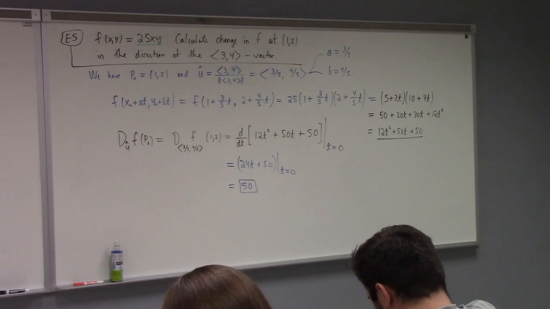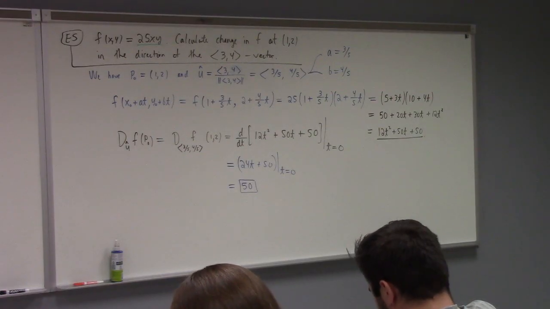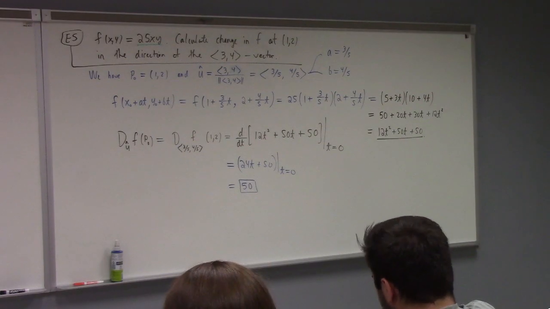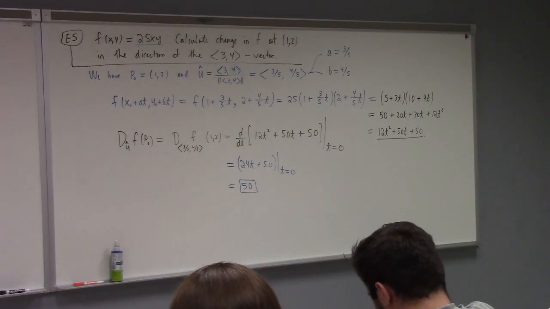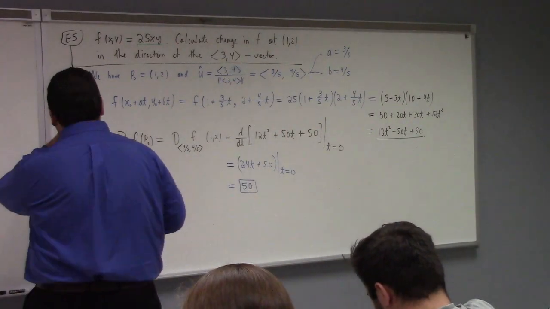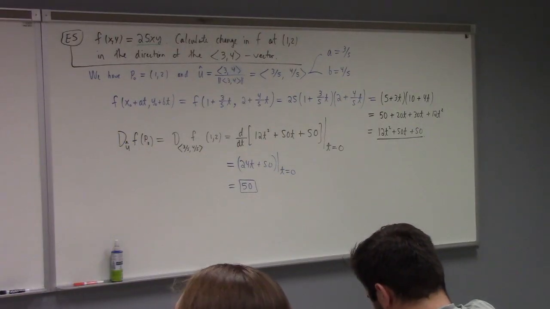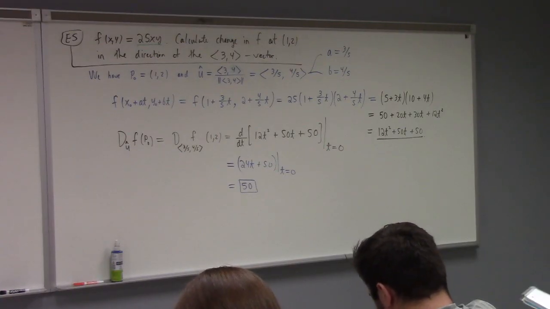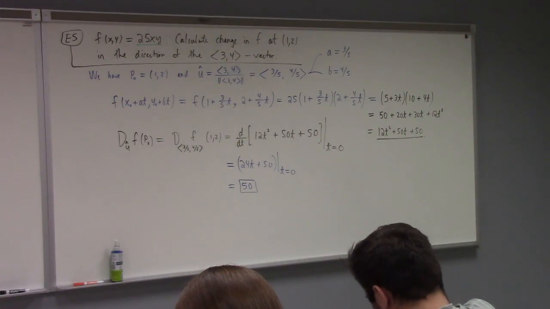All right. Now, the interesting thing is that there's a way to understand this rate of change in terms of how the function changes in the directions of x hat and y hat. So let's calculate for that same function at that same point. I want to calculate the rate of change of the function in the x hat direction and then in the y hat direction and see how that goes. All right, you guys with me? So example 5 continued.